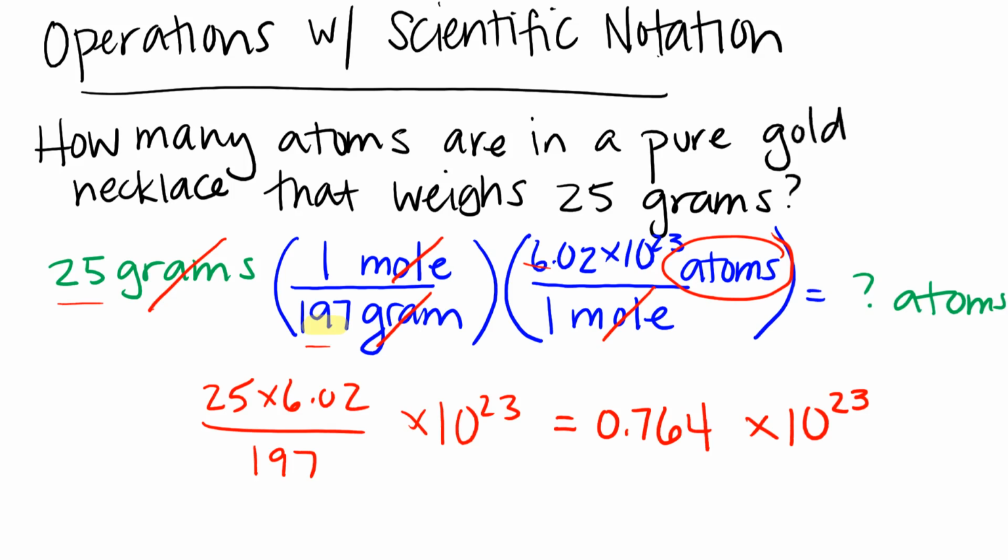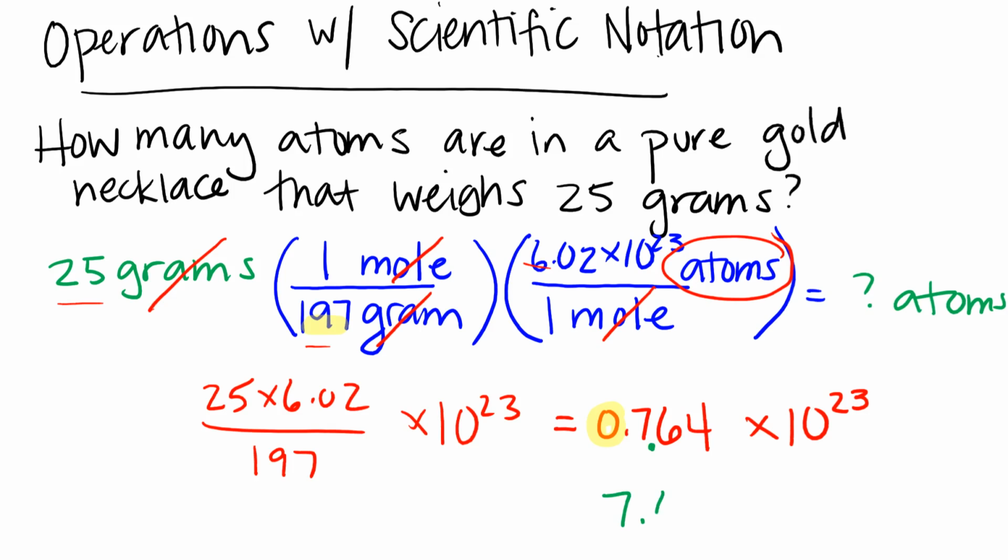Here is the situation I was talking about, why it matters so much whether or not this is in scientific notation. This is not in scientific notation because the number in front of the decimal place is 0. And remember, we said that number has to be non-zero. It's got to be 1, 2, 3. It's got to be a number, 1 digit. So we're in trouble here. So we need to go ahead and move our decimal place.